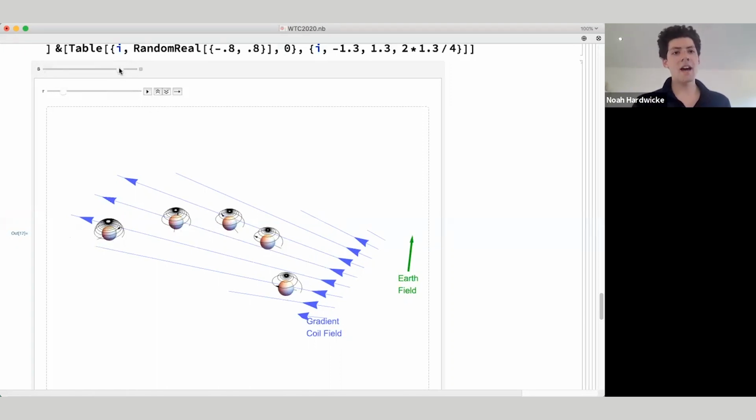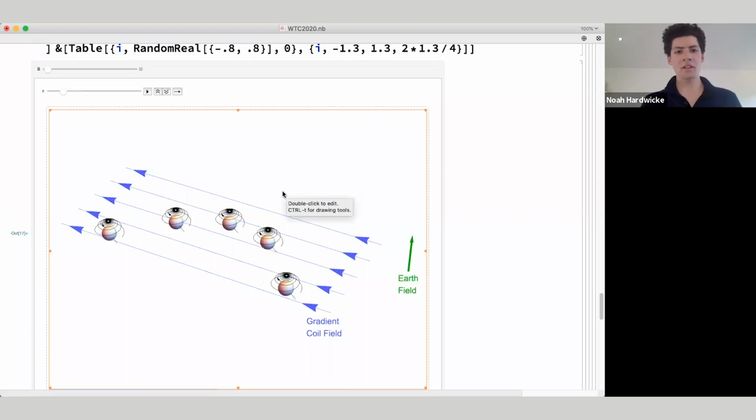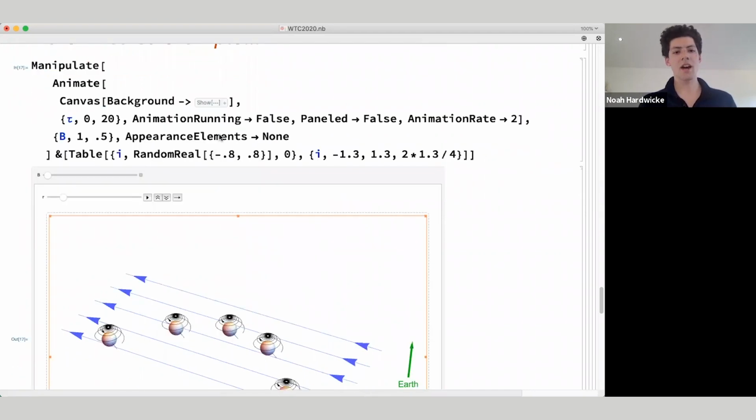So what I would quite like to do with this is, obviously, we've got this field, and there really is a coil going around it to generate that field. I could add that programmatically, but it's a pain. You have to style everything, and then nudge it a bit to the left, nudge it a bit to the right. So I just want to be able to draw on this. I've wrapped this here, I've just put canvas background goes to this drawing.